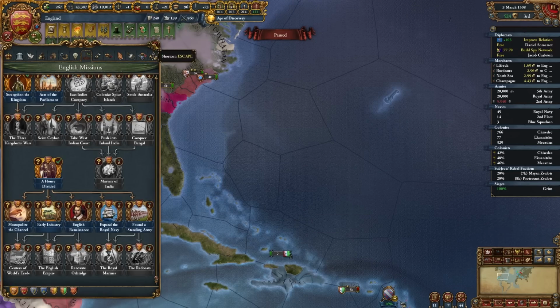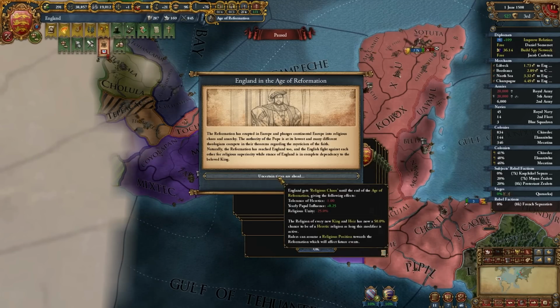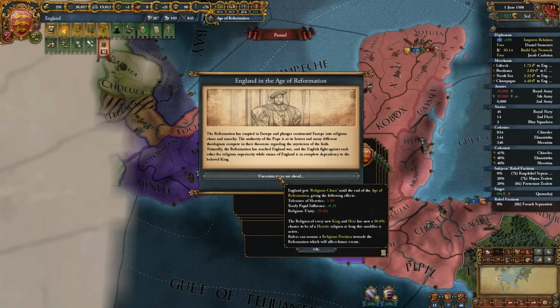But I should go to war, because that's allowed now. So I'm just going to declare war on Quiche. The Age of Reformation's here. I think that's bad for me. Like, as England, you just get a negative 25 religious unity debuff for just existing.